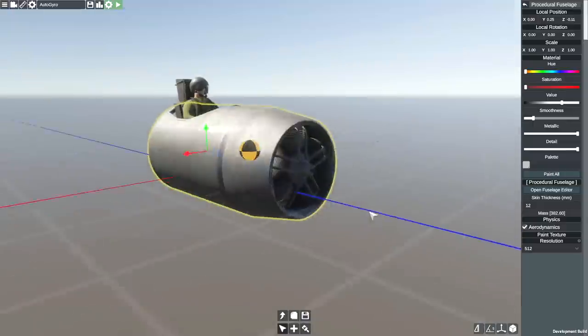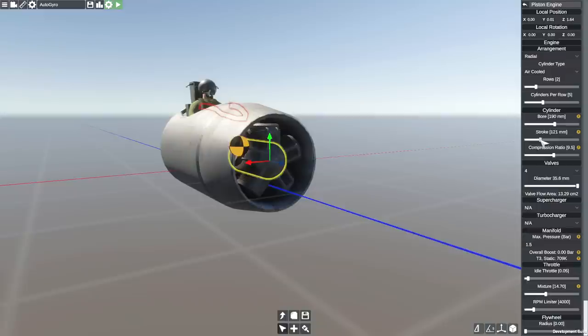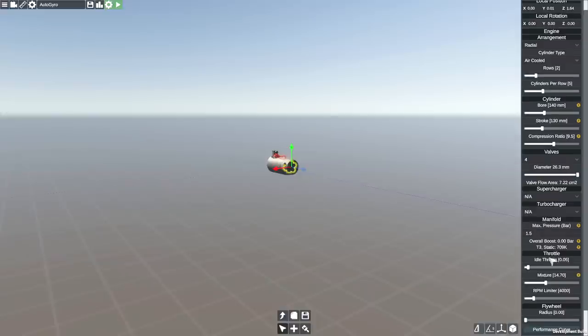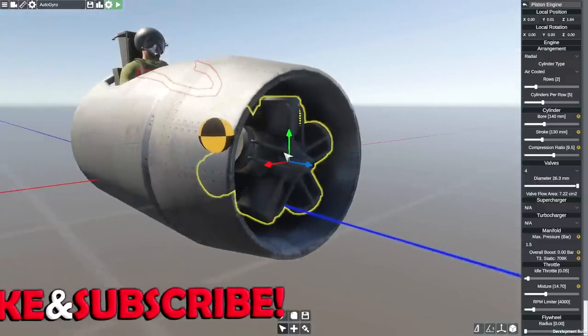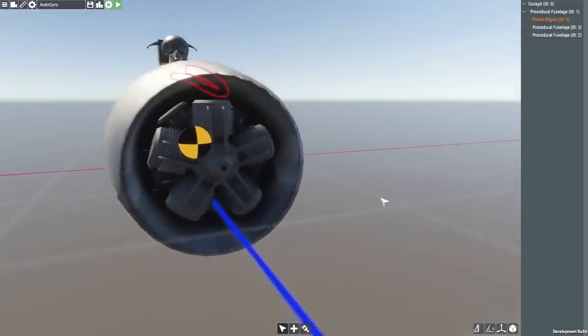Yes. Okay, so we probably need it to weigh less, so let's make it a little bit smaller. We'll go down to, like, stroke is going to be 130, and then bore is going to be about 140. There. Okay, that seems like it's going to be a little bit better. Let's have a little look, see what the weight of that is now. That is 452. Okay, I think that's about right, to be honest. So let's leave this here and get building with the rest of it.